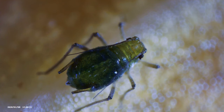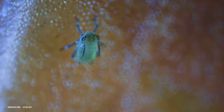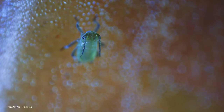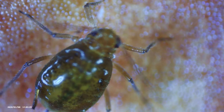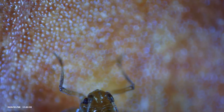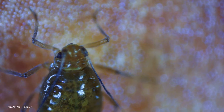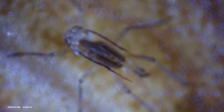Next up we're going to talk about aphids. These are probably pretty common mostly outdoors — I don't think a lot of people run into these inside, because they only eat certain plants that are kind of fleshy and easy to chomp on. They spread very fast but only to certain plants. A lot of people also think these are thrips; I see posts where people say their plant has thrips because there are 40 of these on the underside of their leaves. But thrips are a lot smaller, more elongated, and not quite as big and round and chunky as aphids.